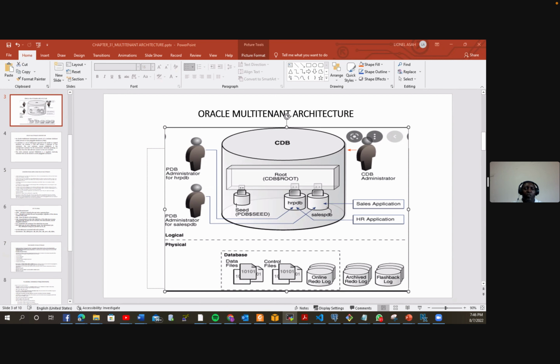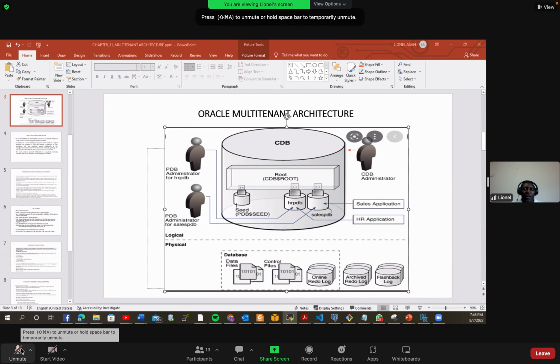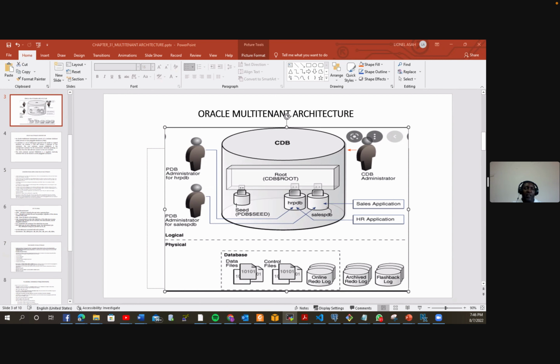No. Okay. When you're installing as a container database, if you don't want to attach a pluggable database, you don't have to create one, because when you create a pluggable database, it will be an additional database pluggable to the seed, the PDB seed. It will be additional to the PDB seed.